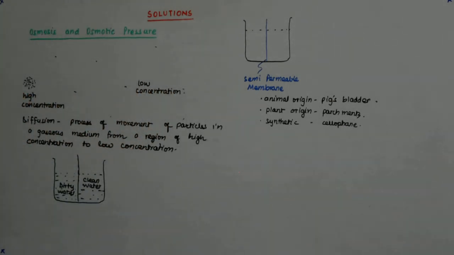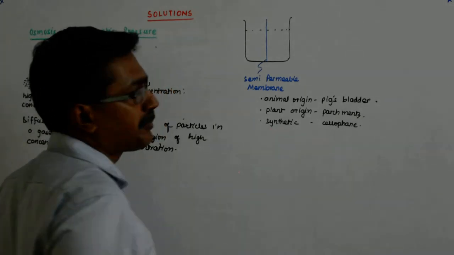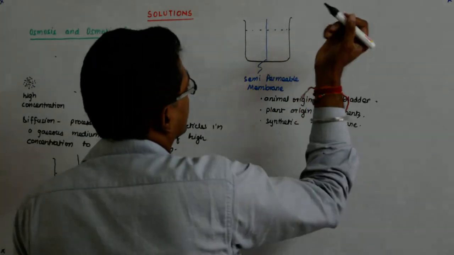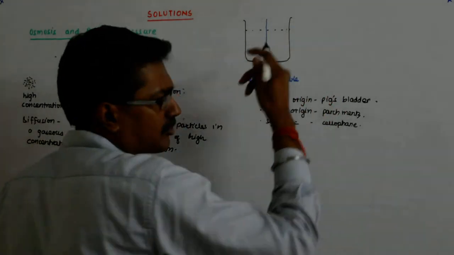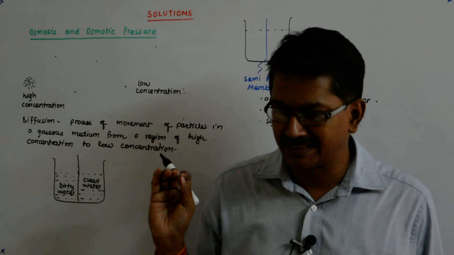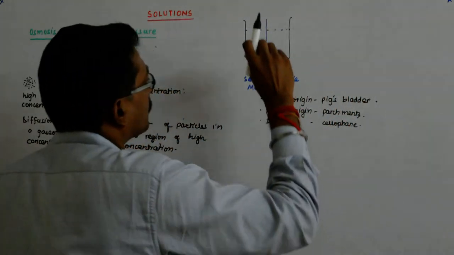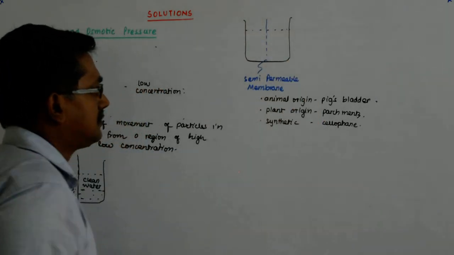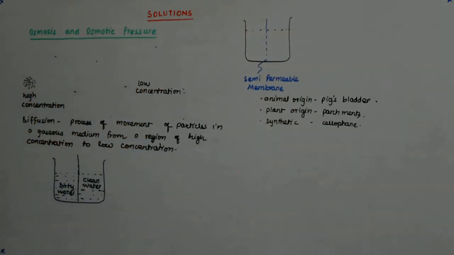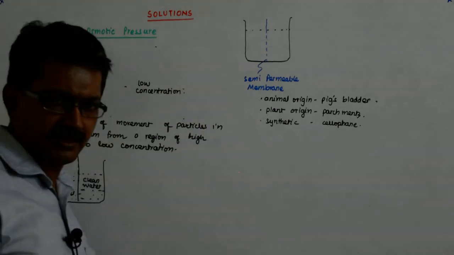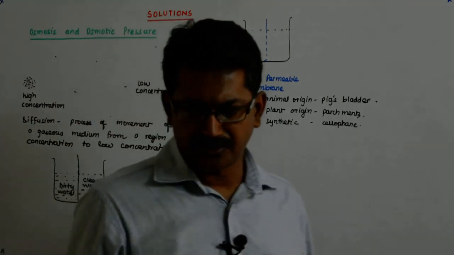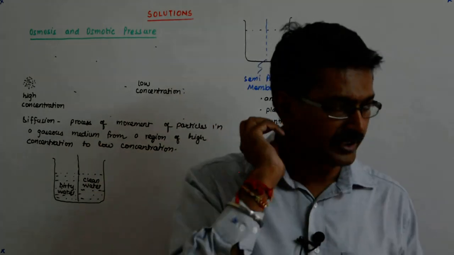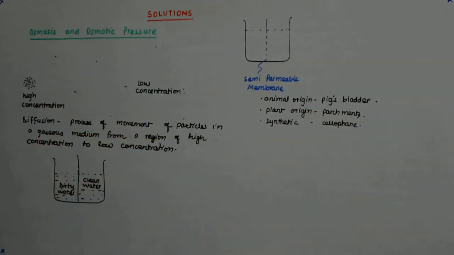Fine. Now this has a peculiar characteristic. This is a membrane that has got very fine holes in it, okay? So very fine holes. Maybe I'm showing it a bit bigger, but in order to show that, I have to do that. It's not that big, right? Otherwise, it'll be like a perforation. It is not that. If you see, it is a sheet kind of thing, maybe a paper kind of thing, but there are small holes in that.